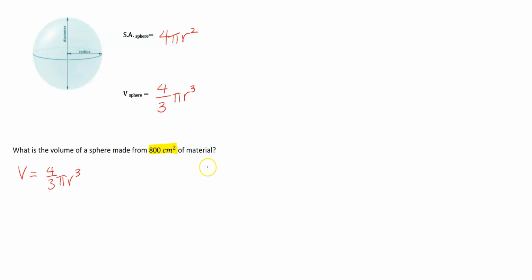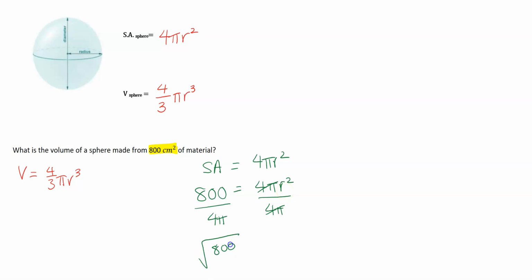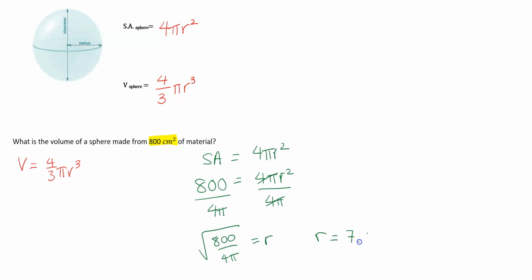If I do some working out over here, I know that the surface area is 4 pi r squared. Now I'll put in what I know, which is the surface area, 800 is equal to 4 pi r squared. To solve for r, I'm going to divide both sides by 4 pi, and that cancels it out from that side. That gives me r squared. To work out r, I take the square root of both sides, and when I put that into my calculator for the radius, I get 7.97, which rounds to 8 to 1 decimal place.